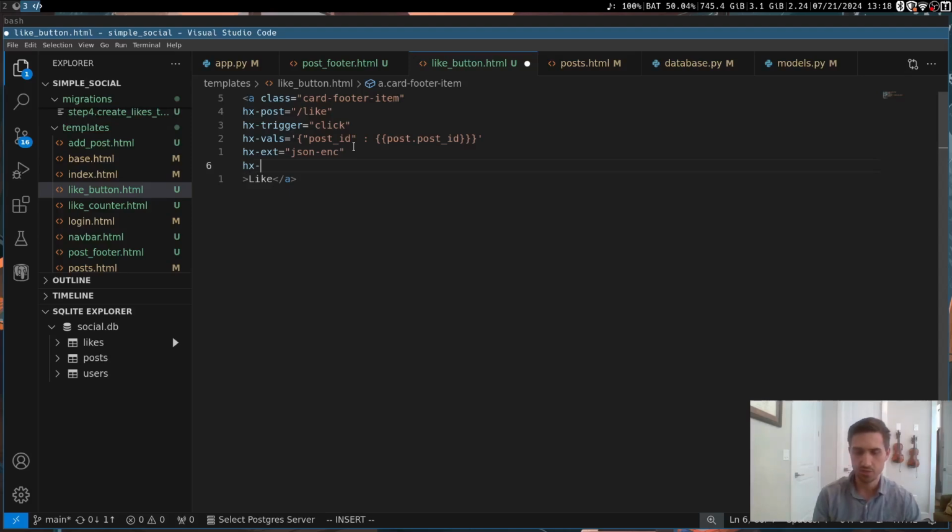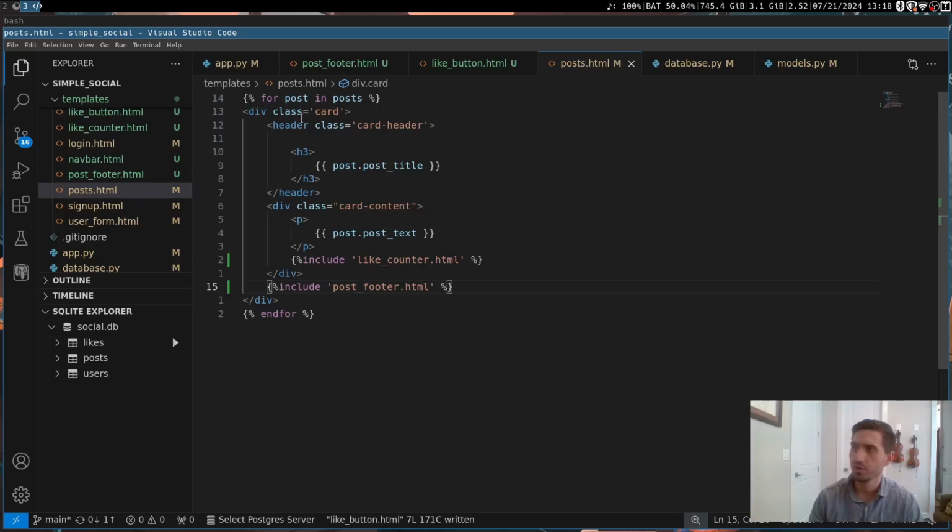So we'll do hx-target, and we're going to call this the post card, and we're going to give it the postcard with the current post.post ID. In order to target this, this actually needs a hashtag just to show that it's an ID. Let's go back to our post here. On our card, we want to say which class this is. We'll give it the ID equal to post card underscore post.post ID, so that this will be the one that we're refreshing.